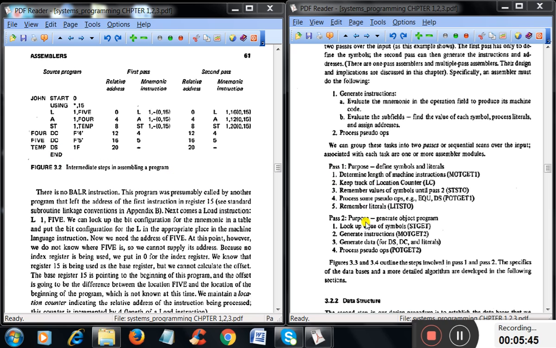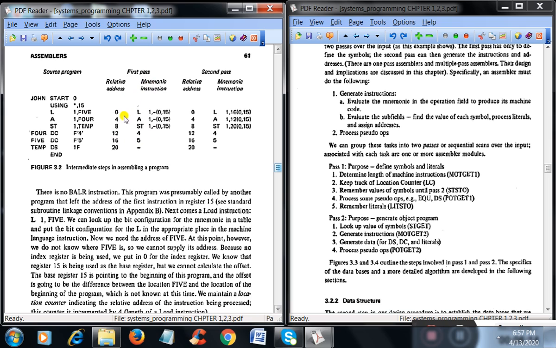So this is about the purpose of pass 1, and now we have to see the purpose of pass 2. The purpose of pass 2 is to look up the values of symbols. You see here in pass 1 these gaps are there. We have not filled in the values, because for the symbols 5, 4, 10 we will not come to know the values in the first pass.